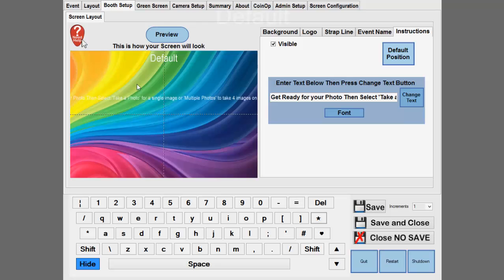You can click on there, drag it around to wherever you want, and you can edit the text in here. So let's take out a bit of text. You can either take out some text here, or let's change that, get ready, change that text. There we go, it fits on a bit more.